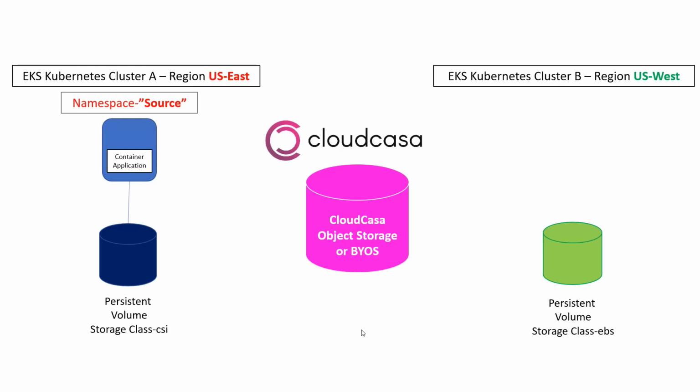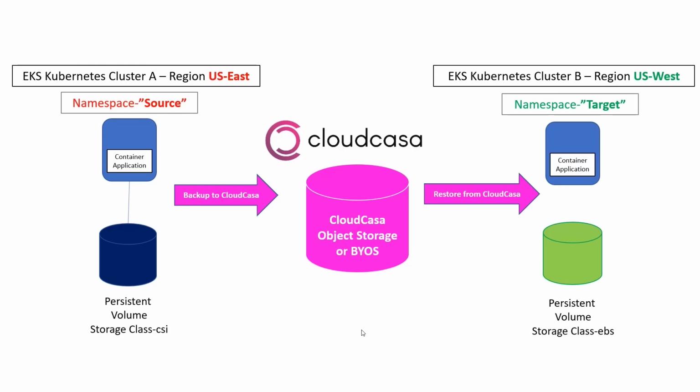Each cluster has access to its own unique storage classes on which it stores its persistent volume data. So if I'm protecting the contents of my application in cluster A, I want to be able to easily restore that data to cluster B while making customizations to the naming conventions or mapping to a new storage class available in my target cluster when restoring my persistent volumes. And I can do so very easily through CloudCasa. With this in mind, let's go ahead and jump into the demonstration.